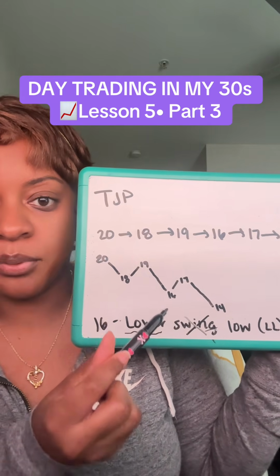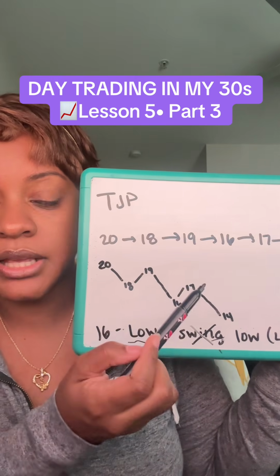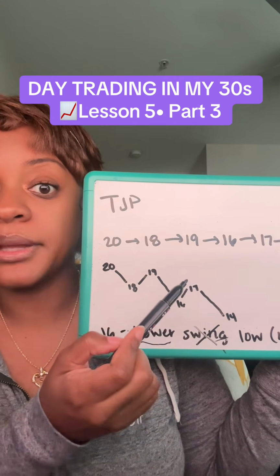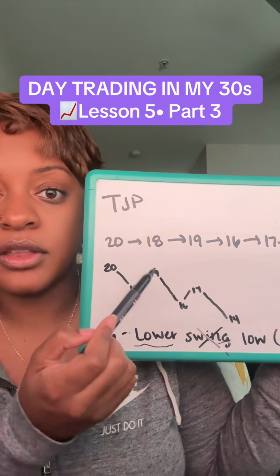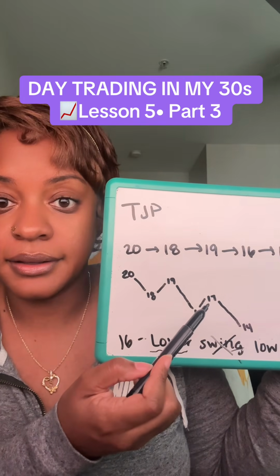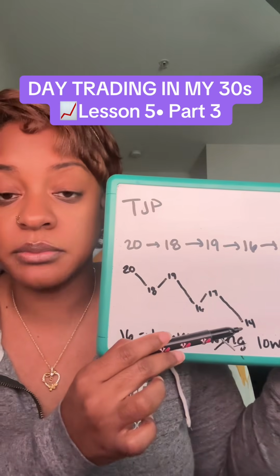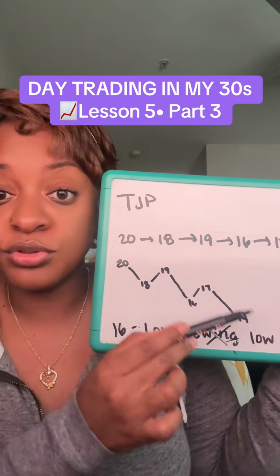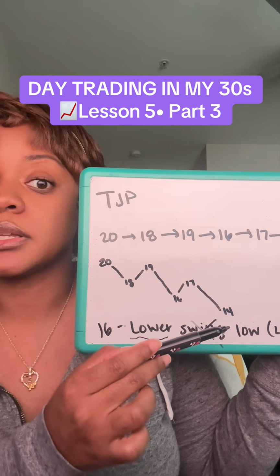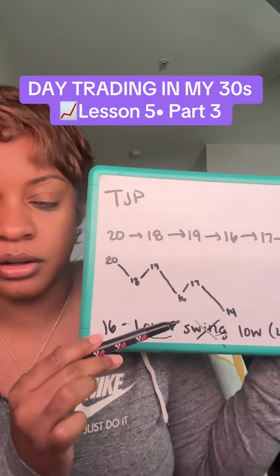And on forward, once that price changes direction, turns or swings around in the opposite direction, it goes up to 17. 17 becomes a new swing high. But that swing high is lower than the previous swing high. So 17 will become a lower high. Then it swings around and goes down to 14, which becomes a new swing low. But that new swing low is lower or less than the previous swing low, so it becomes a lower low because it's lower than the previous swing low.